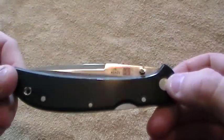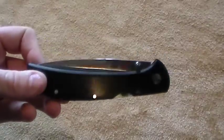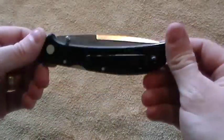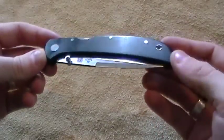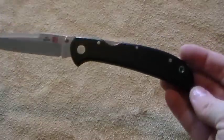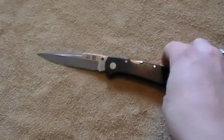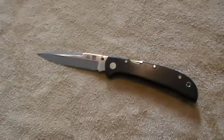And this knife right here is one that I picked up on Nuttin' Fancy's recommendation. He says that he carries an Aulmar Eagle almost all the time in his stupid little fanny pack, which I don't do, but whatever. I looked at the blade and it looked cool, so I went out and got one. I got a pretty good deal on it. Aulmar is very proud of their knives, so sometimes they can be pricey. Well, pretty much all the time they're pricey, but anyway, I went out and picked up this Aulmar Eagle.